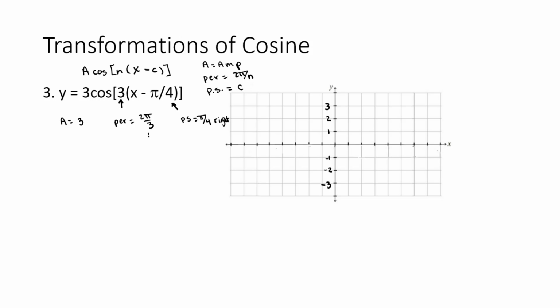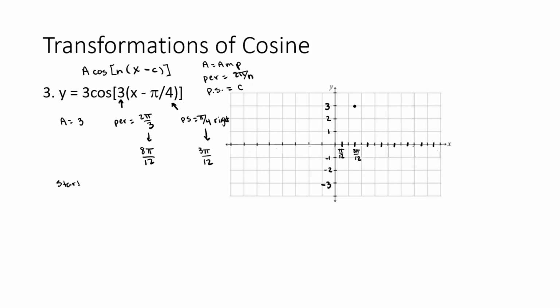So the first thing I want to do is get a common denominator. So for 3 and 4, that common denominator is twelfths. So this would be 8 twelfths, and this one would be 3 twelfths. Okay, so I'm going to mark my phase shift at 3 twelfths. I'm going to go ahead and make some half marks here so that I can go far enough. And so I'm going to go in twelfths. So here's 3 twelfths. And that is my starting place.